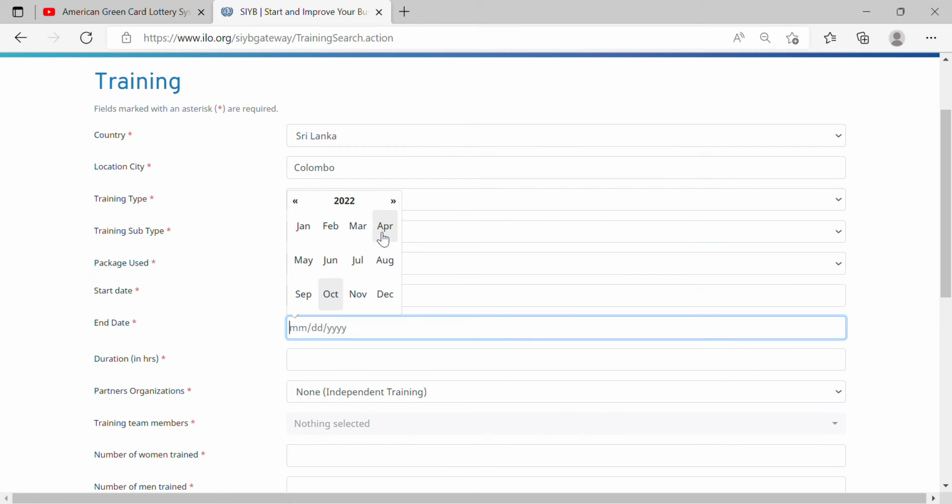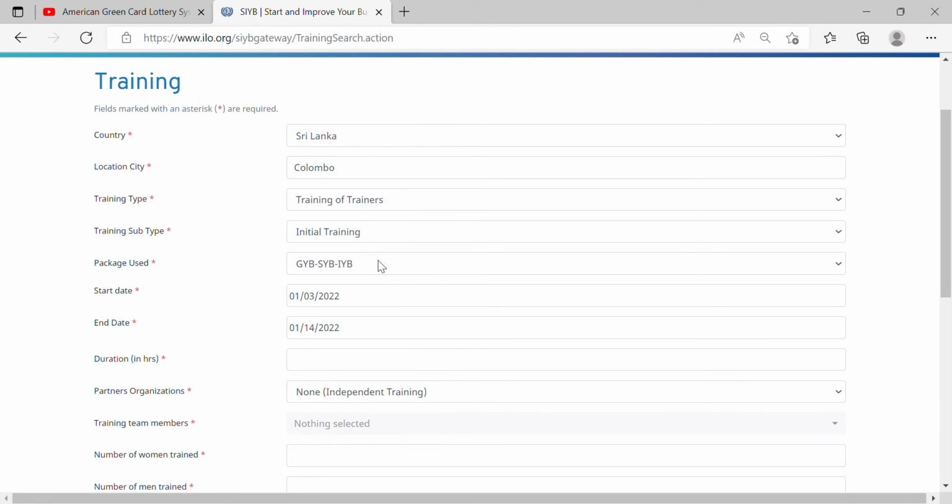And again, you had to put the finish date, so 10 days should be covered. So I just put 14. Okay, durations: normally 8 hours per day, so that would be 10 days. So you can put, for example, 80 hours, that is up to you. You can put 6 hours per day as well.